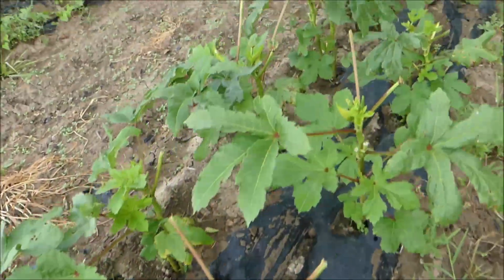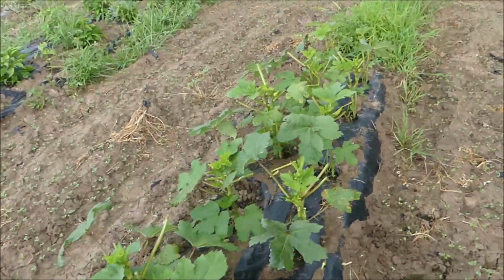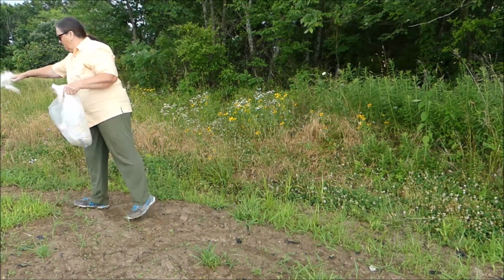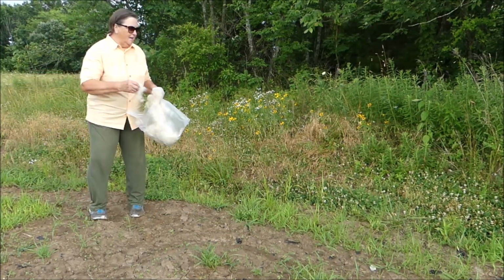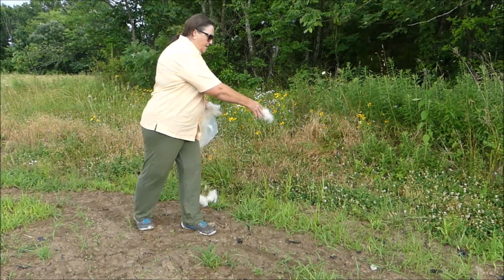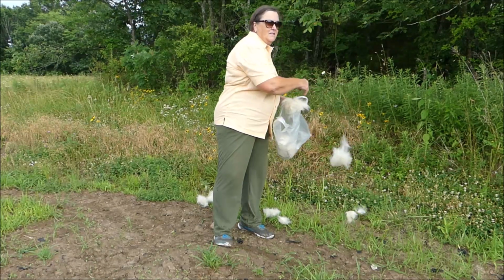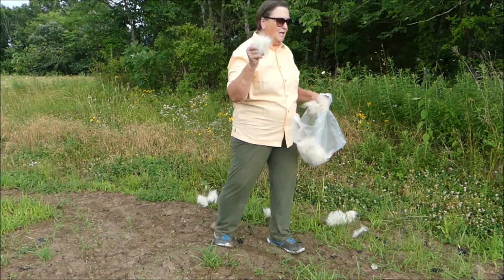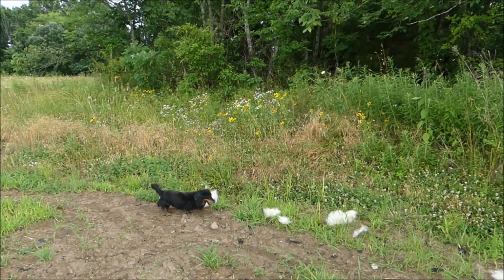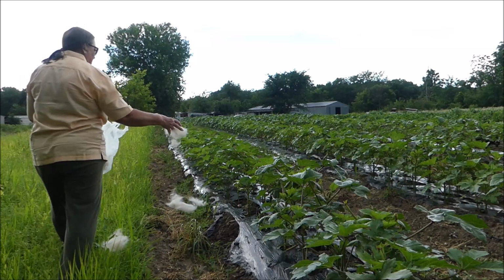So I'm going to scatter this hair out down here, and I'm pretty sure it'll stop them. I'm just going to go along and scatter little clumps out, and they'll smell it and back off. Because they think that a dog's here. They don't know for sure that there's not a dog, but in case there is, it'll stop them. Come in here along on the side too.